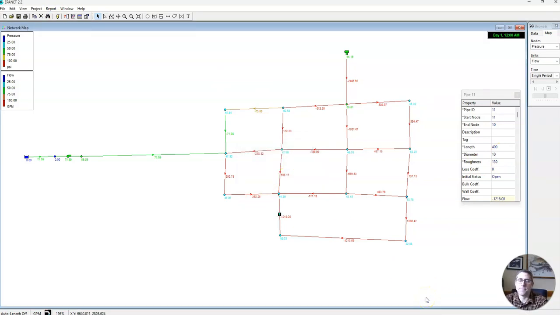Now, in reality, there are a couple more considerations we need to layer on. One is that the fire could be anywhere in our system, not just down here. Although, looking at this system by inspection, probably these two points are the most vulnerable to fire because they're the farthest from the tank and the pump where the water's coming from. As head losses accumulate, they're probably going to be the worst case. If the elevations varied in the system, I'd also be looking at where the highest points are, because those are going to have lower pressures than lower points.